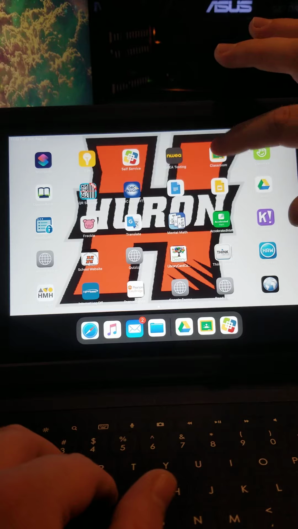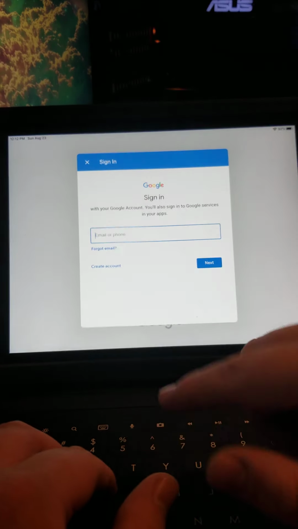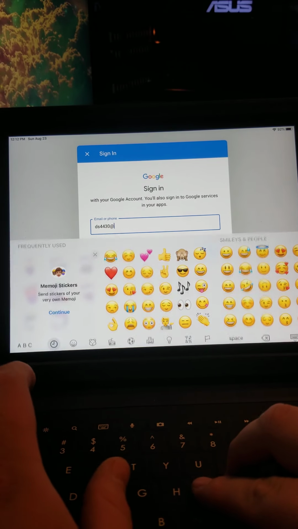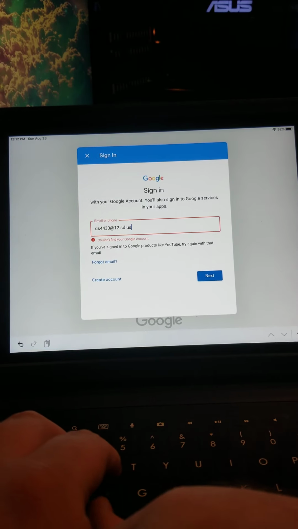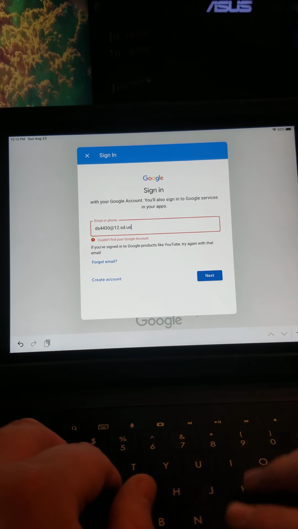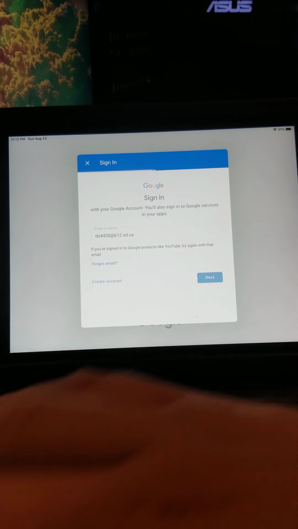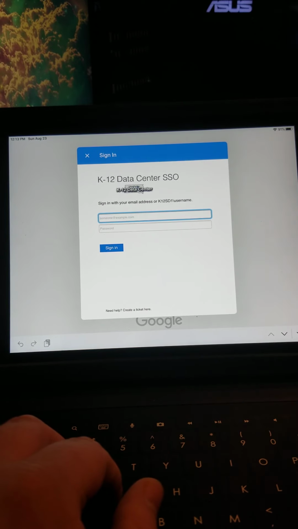So in Google Classroom, it'll bring up the sign-in. You'll just do the same thing. You'll just use your email address. You'll hit next. Oh, forgot the K. So hit next. It should find you. It'll send you to the K-12 data center again.